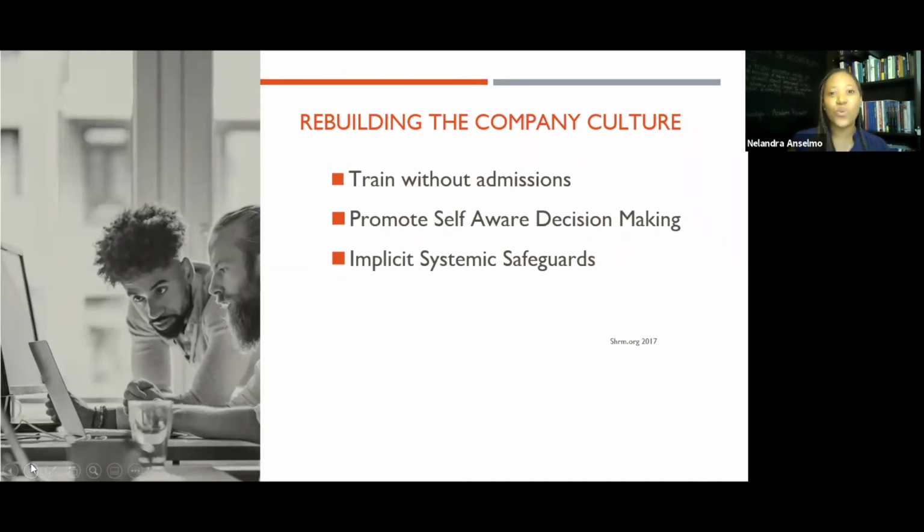So what does this look like in the workplace? When I'm privileged, I don't have to worry about day-to-day concerns that other people might be worried about. For example, those of us who are privileged don't have to think about bathroom access. Is there going to be a place for me to use the restroom? Or getting specific time off for a holiday that I celebrate. If I'm privileged, I always get the time off for the holiday that I celebrate. That can even be privilege. Or available rooms for nursing, or pay equity. These are concerns that some people carry with them to work every day that others don't have to worry about.